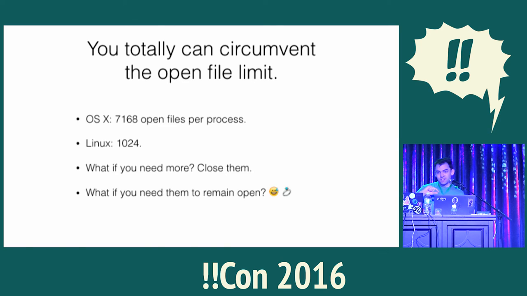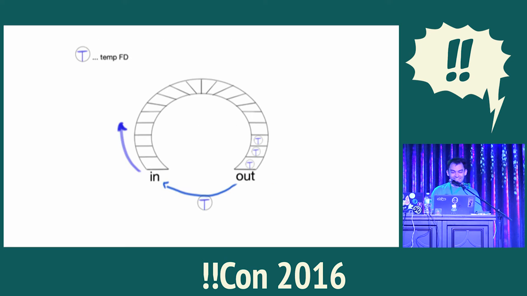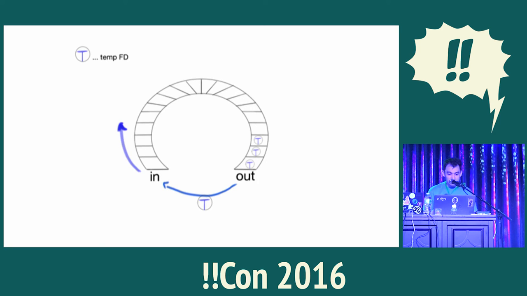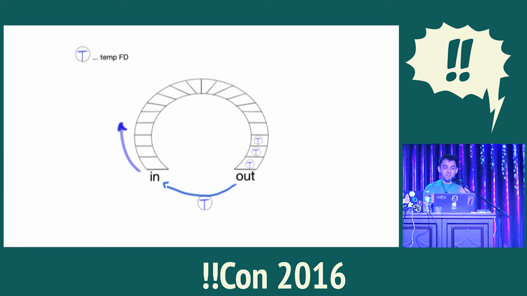You could make a pair of Unix domain sockets that both connect to the same process. Then you send the file descriptor in one, close the file descriptor on your end, and when you need it back again, you read it out the other end. There's a great Unix syscall called socketpair — you get two Unix domain sockets connected to each other. Works exactly as described, works across platforms.